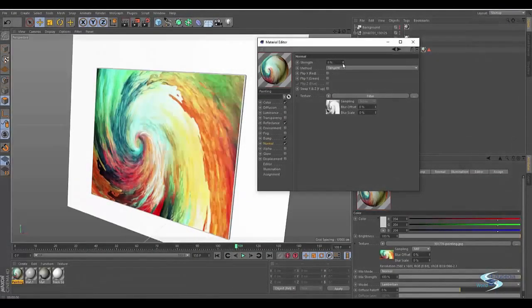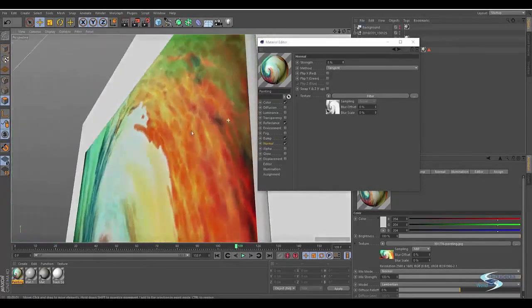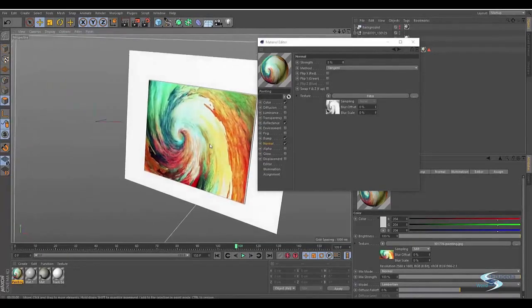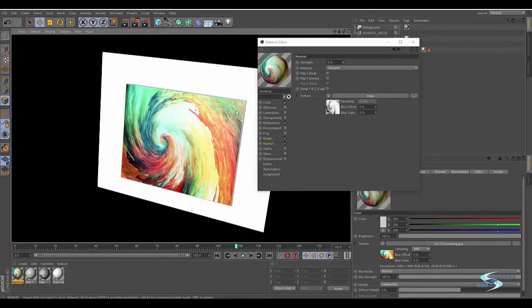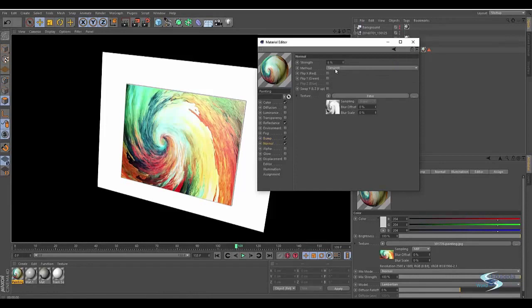As you may be able to see, if I decrease this, it's hard to say, but the image is getting some depth to it, especially in this area over here. That's basically what this normal map is doing. As you see right now, there's nothing. If I turn on the normal map, you get a bit of depth. If I turn on the bump map, you get even more depth. And this just helps to create some realism to the image.